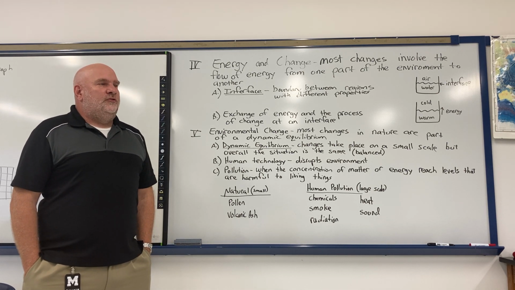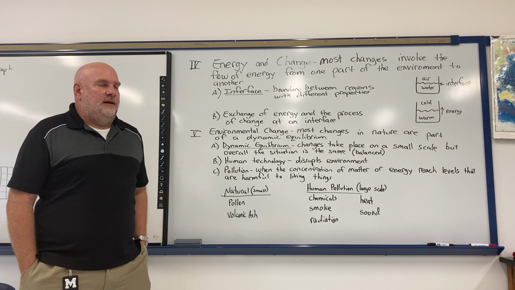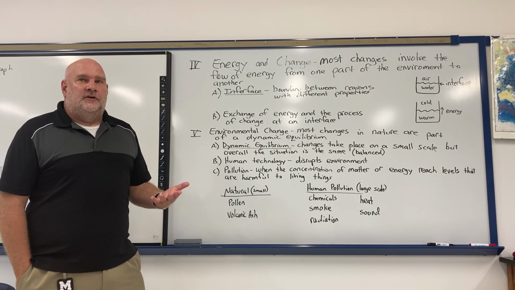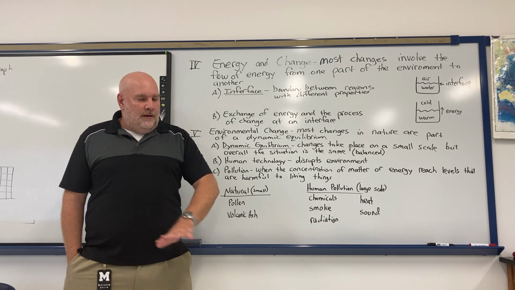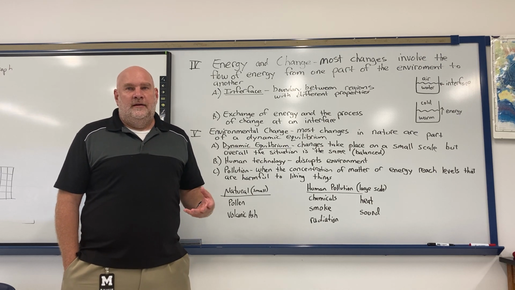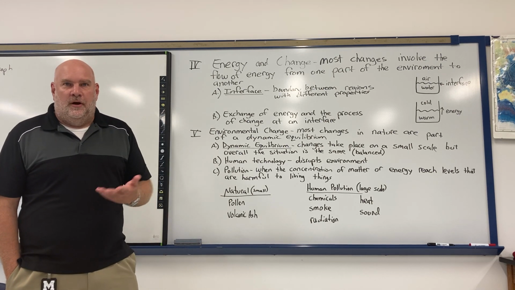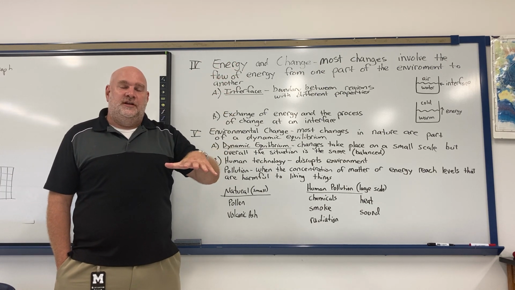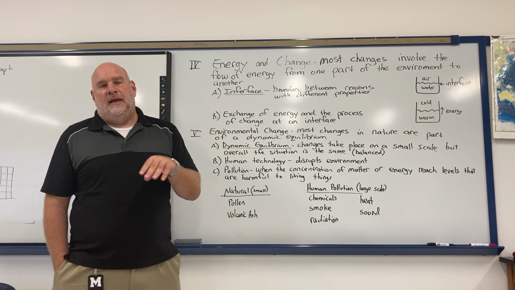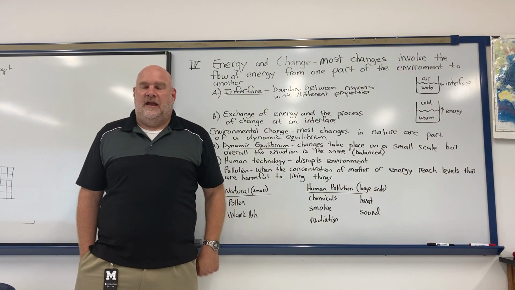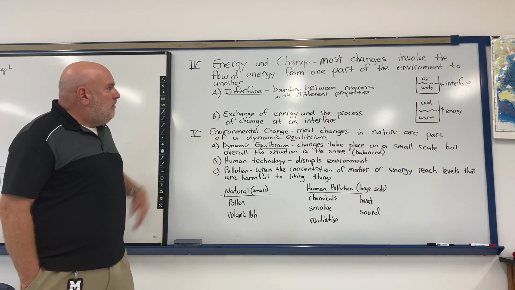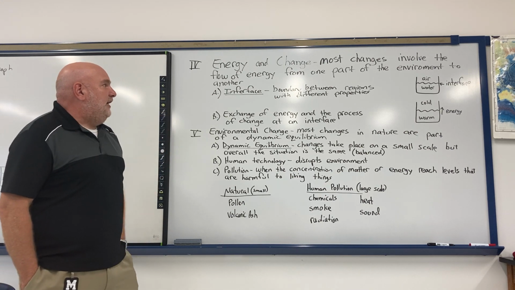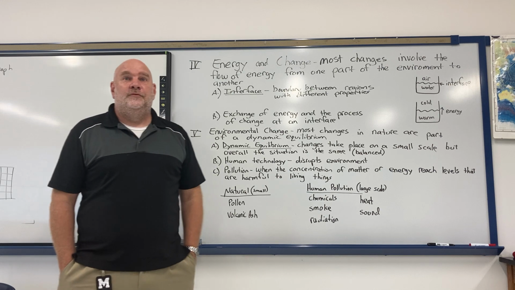So if you think about most types of changes, it could be like water evaporating, all right? Well, that involves energy. A puddle on a sunny day evaporates faster than a puddle on a cloudy day because the sun's energy goes to the water and then makes that water turn into a vapor, all right? That's just one example, all right? Most changes involve the flow of energy from one part of the environment to another.